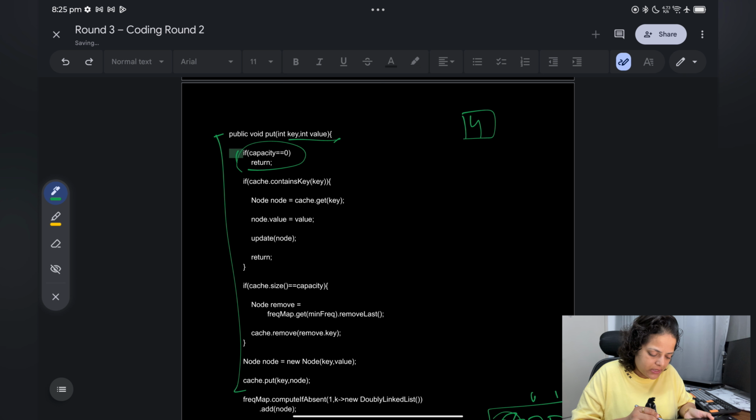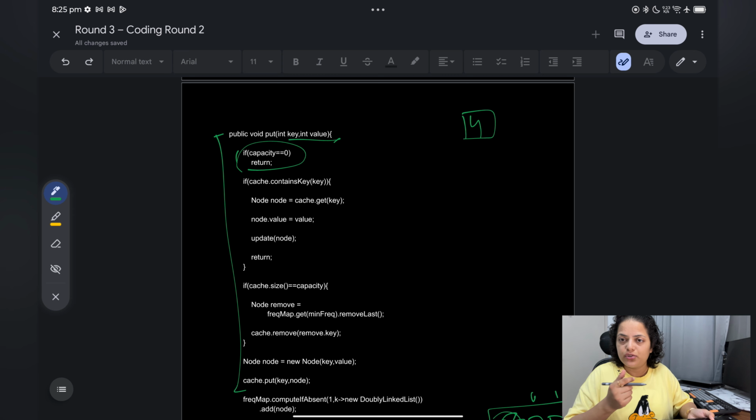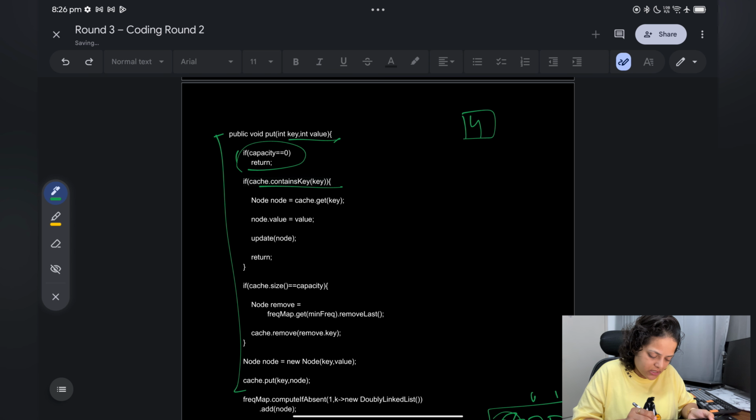So it will check if capacity equals 0. No, capacity right now is 3, and we have used all 3 capacity. So now in this case you have to remove the least frequently used element from the cache, and then you will make a space, and then you will put this node there, right? So if cache dot contains this key, what that means is this key is already there in the map. 4 was not already there, so right now that is not the case, but if it is already there, then anyway you're touching that node again, right? So you have to increase its frequency again. So in that case just get that node, check its value, and then again run the update function.